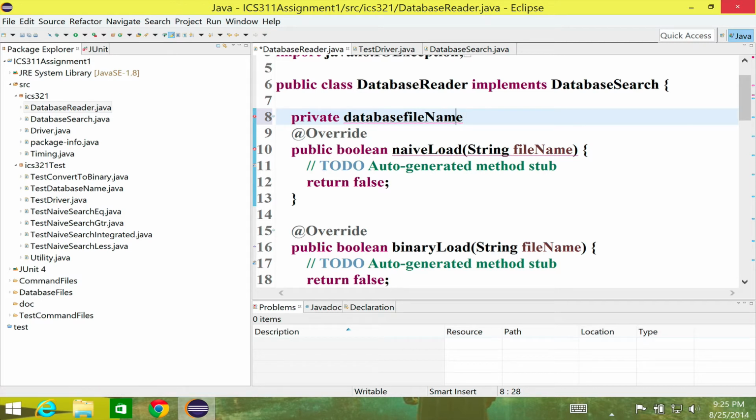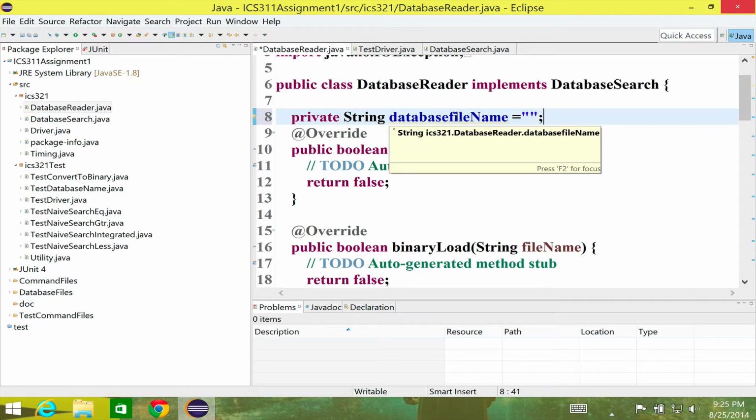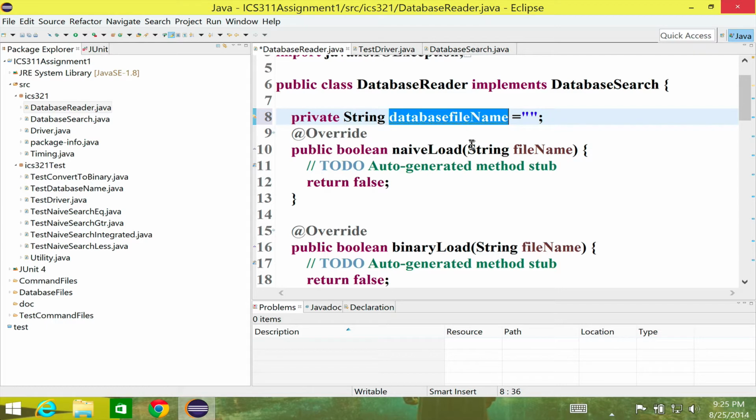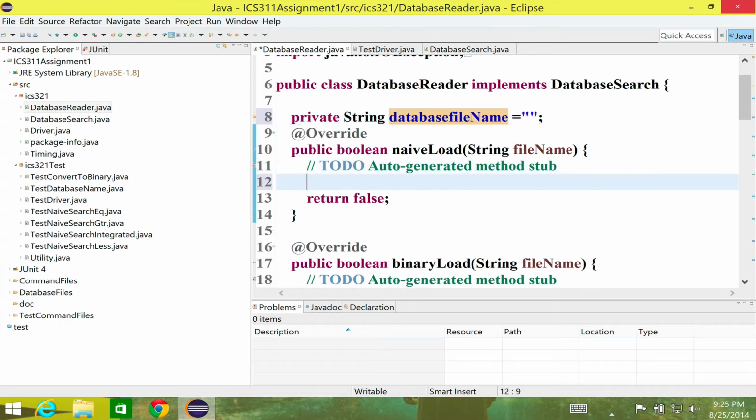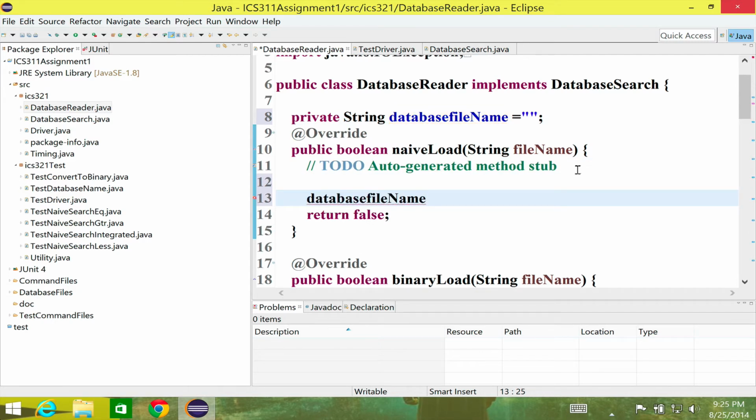So this will be where I have the file name. It's going to be a string, right? And I'm going to set it to nothing to begin with. So what has to happen is when I do my naive load, I should take that file name and assign it to this value.